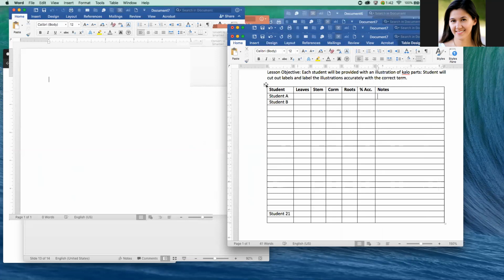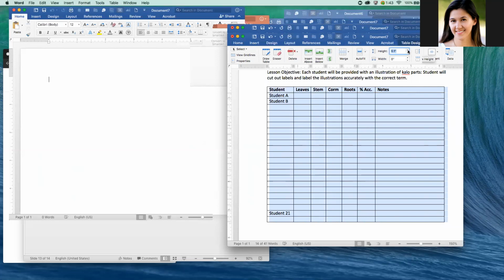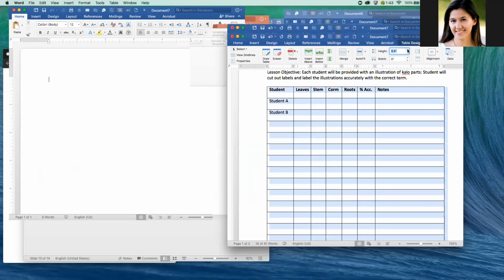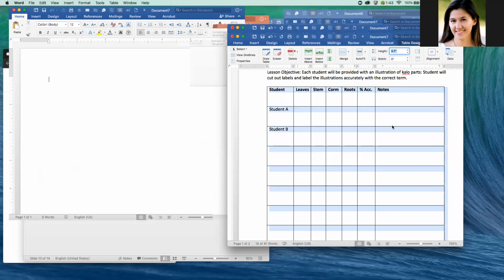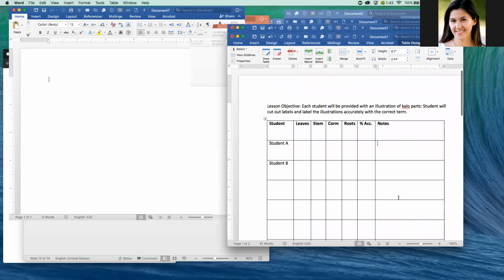And another trick is that whenever you need to change something within the whole table, you can just click on that little sign right there and it'll highlight it, and then you have lots of features. So let's say I wanted more space to write, then I could actually change the height of it. So you can see how there's more space in here. And that would do it across all of them to make it more equal.